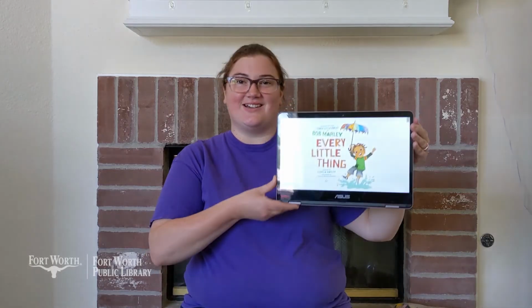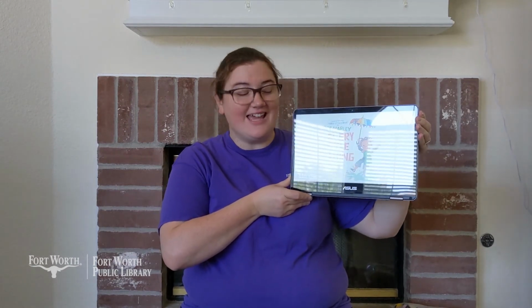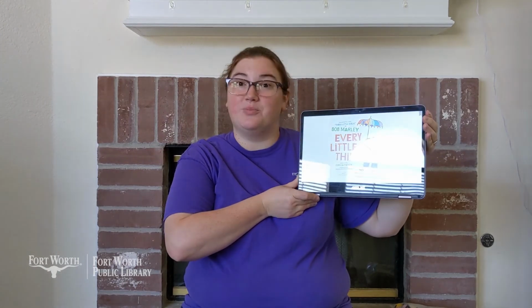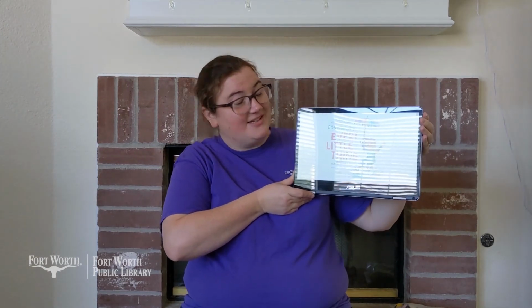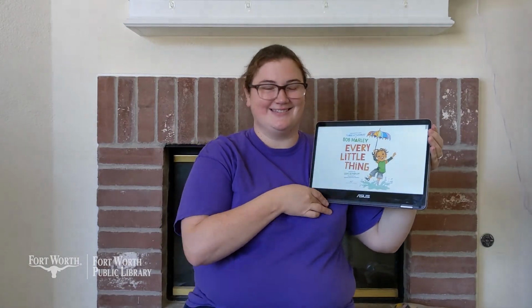This story is called Every Little Thing, adapted by Cedella Marley and illustrated by Vanessa Brantley Newton. I downloaded this title using the Libby app through the Fort Worth Public Library.